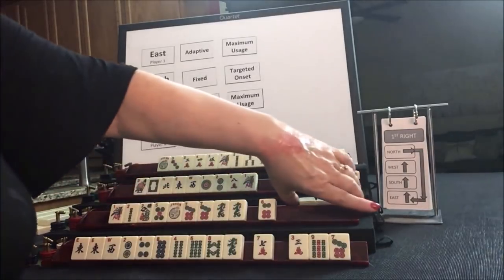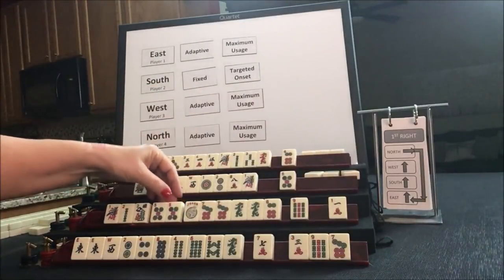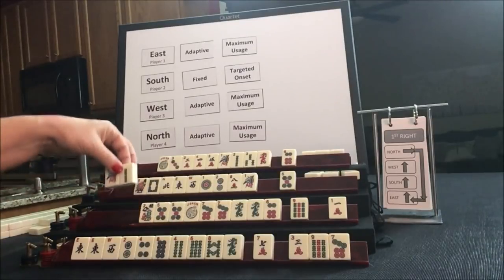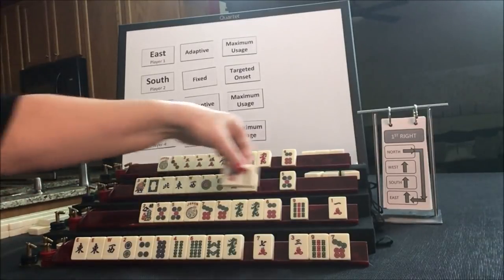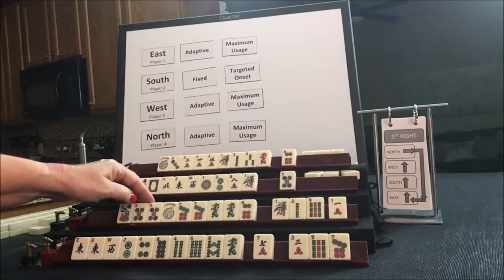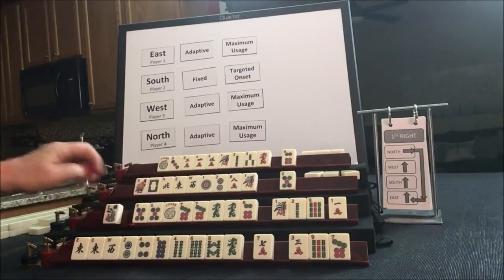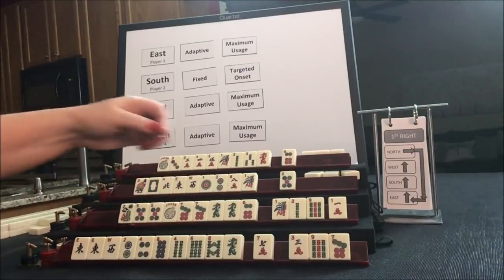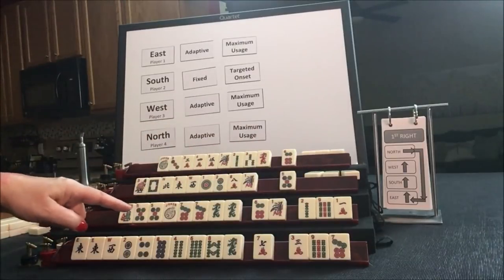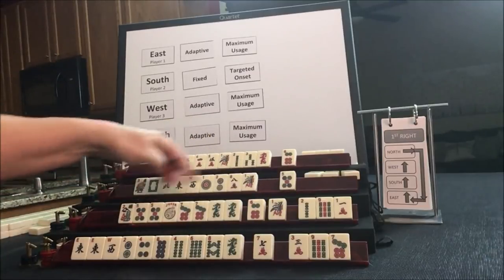Let's see what South got. We got a keeper right there — five, seven. We need six Bam here. Let's go ahead and give up on the one, two. If we get a one, two in dots, we might still be able to play the addition hand — seven, five, 12, but that's a big gap. So let's go ahead and pass those three because we could still do something consecutive: five, six, seven.